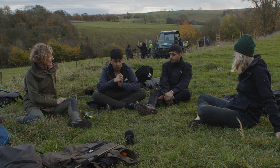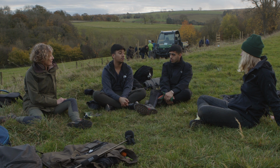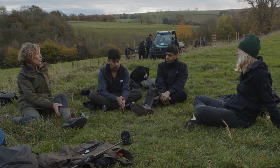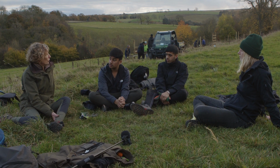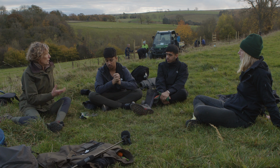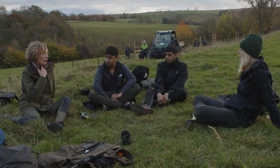Yeah, with the skills we've just learnt right now, even in the residential, the first day with the fire and everything, how to make it, it'll benefit our lives in the future. And also passing it on to the next generation, and on and on and on. But there are also good courses for people who want to work in the countryside but don't want to go full time into an agriculture degree or something like that. There's lots of day release colleges, so you can work in the countryside but just go to college one day a week, and that works quite well, doesn't it, with young people?